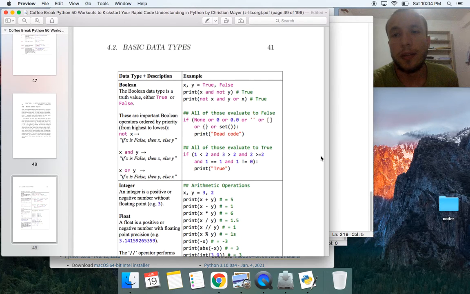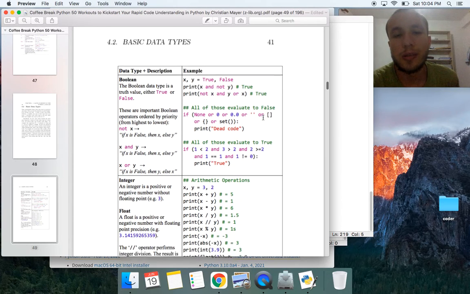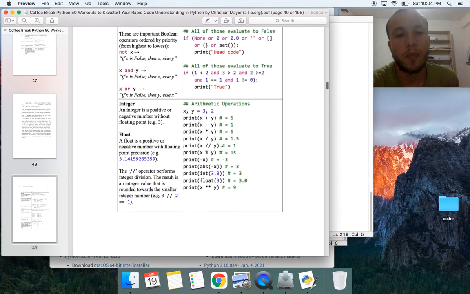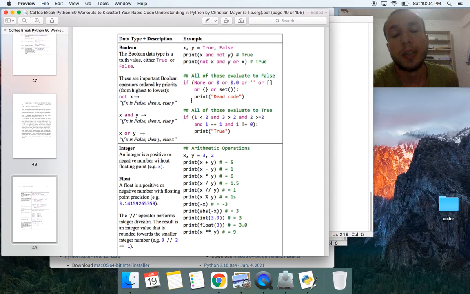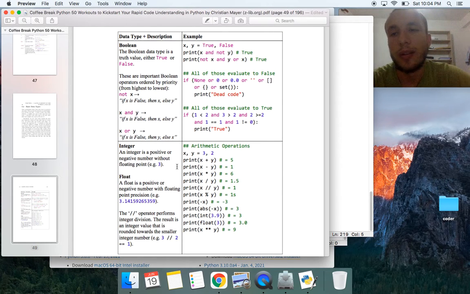And we need the boolean data type to check conditions inside the program. For example, if the market is closed, don't go to buy stuff because you are going to waste time. Or if the balance of the account is 0, don't make a payment.